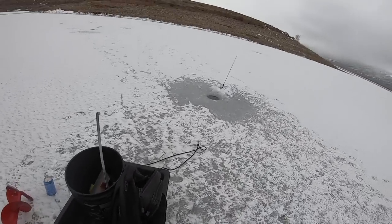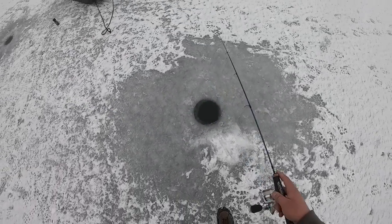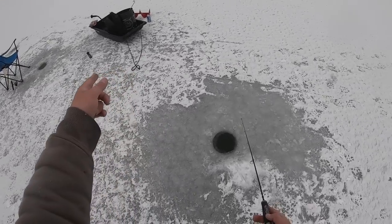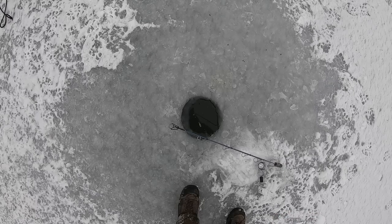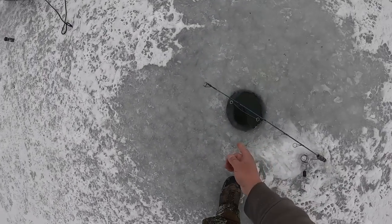Oh, are you kidding me? Yep, there's a bite. There's a freaking bite. What did I say? Dude, what did I say? Right when I put some butter on the pan, this rod just goes down. That's hilarious. No, still got the bait on there. We'll drop it back down, see if he comes back.